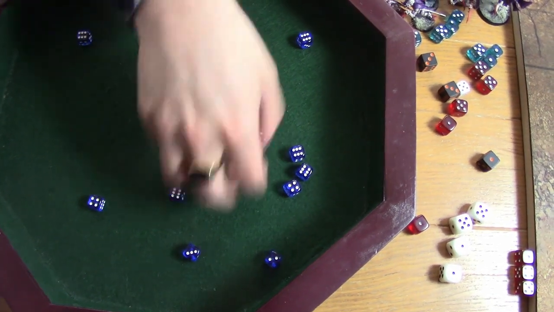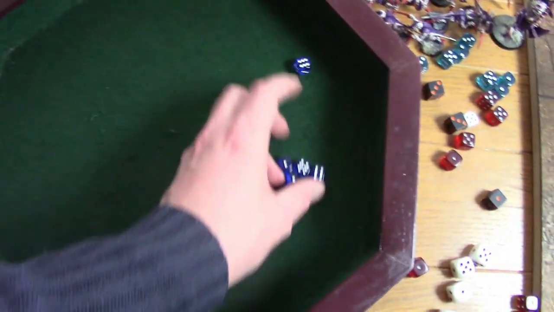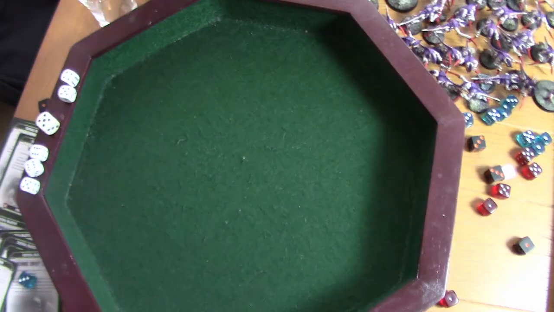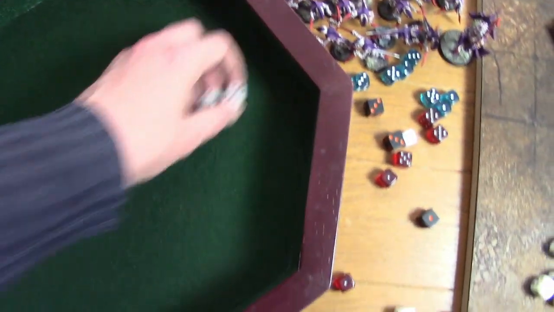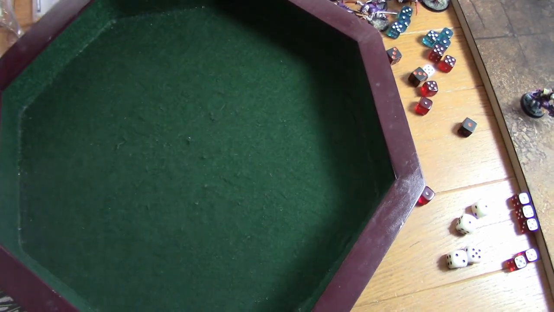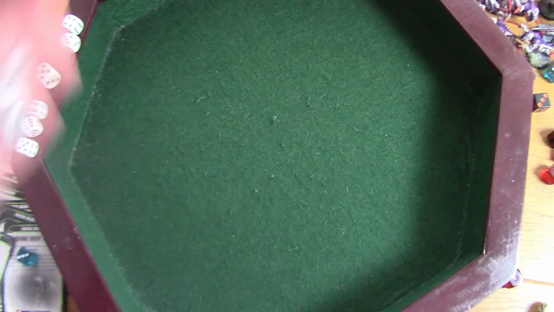Well, you are consequently throwing now 5 6s. You'll be wounding on 4s. 1, 2. So 2 3-up armor saves. Make 1, fail 1. So those 4 guns are going to fire at the dead marks. 4 shots hitting on 4s. 3 hits. Wounding on 4s. 2 3-up saves. Fail both.